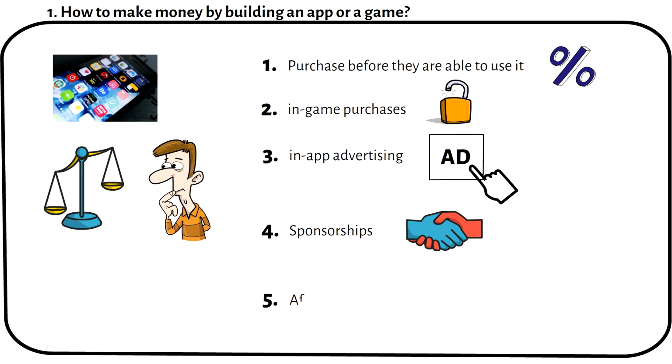The fifth way is through affiliate links, where you have an agreement with a company in advance and have made an app idea based on this. Then you suggest the company's product in your app, and each time somebody is following your link to their site and buys the product, you will earn a percentage of the sale. There are many ways which you can use affiliate links inside your app, but you will usually have to have an agreement with the company in advance before you can receive payment.